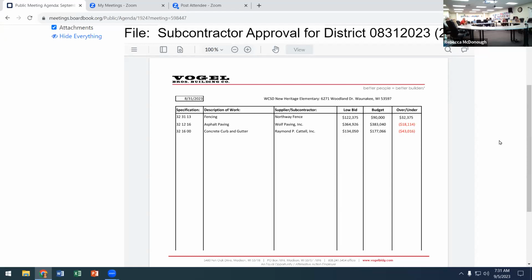And I would like to also add that, if this is the right time, we did receive additional bids for the synthetic play surface. That's both the poured in place rubber and the actual artificial turf. They marry up in that playground area and at the courtyard. I did ask for an opportunity to go in front of the full board next Monday evening to present and make a recommendation on that front.